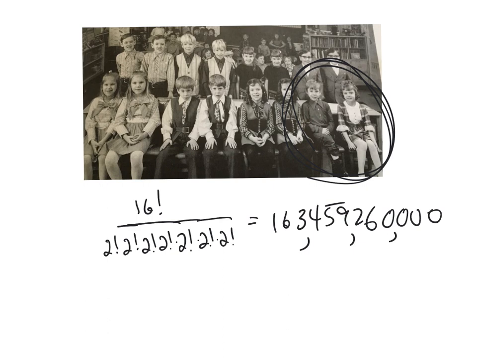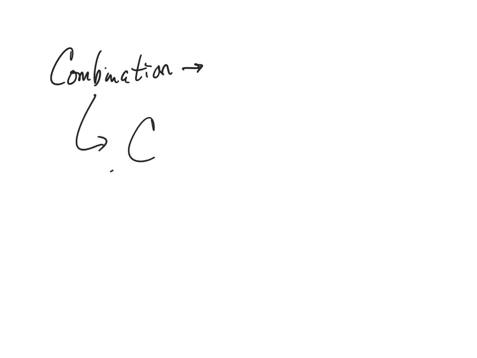Okay? And then we're going to finish off this section with one last definition and formula. And our definition is going to be for something called a combination. And you've heard that word, of course, before when we were doing our binomial expansions. And the formula will look real familiar to everybody from section 5.